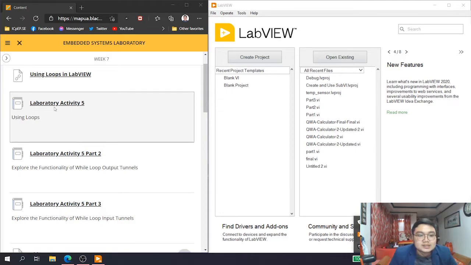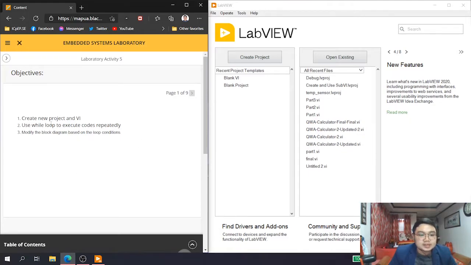The first part is using loops. Second is to explore the functionality of while loop output tunnels. And third is to explore the functionality of while loop input tunnels. Let us first start with using loops, or part 1.